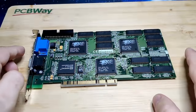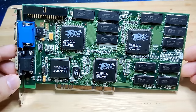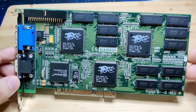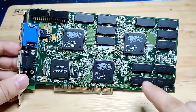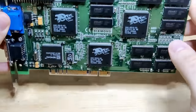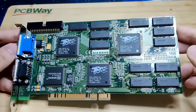So today is hopefully the day when we will finally figure out what is wrong with this Voodoo 2. I already made two videos about this card. The first one is linked in the top right corner. But if you remember correctly, we have an issue with this card on the FBI chip. Even though I have 8 memory chips, which total to 4 megabytes, the FBI chip only sees 1 megabyte of video memory. And that causes the card to not work.